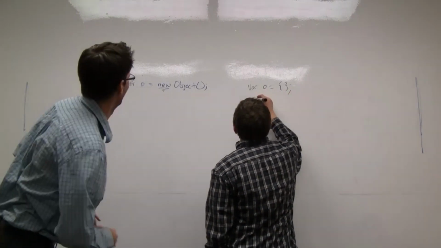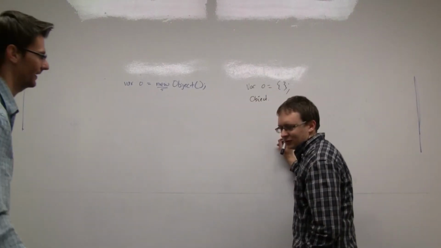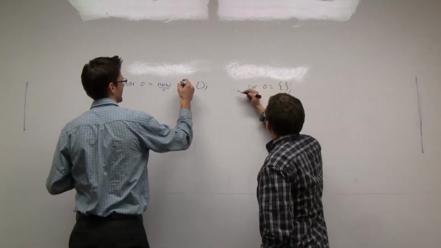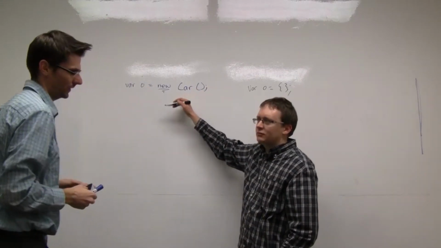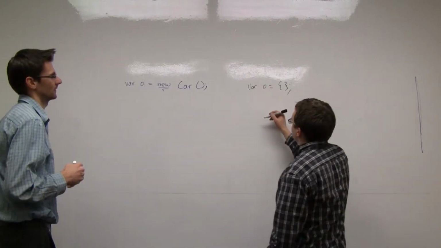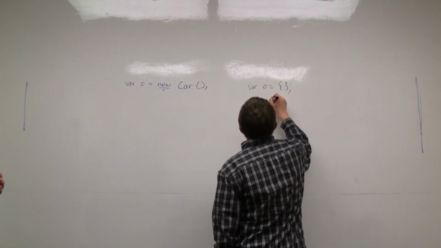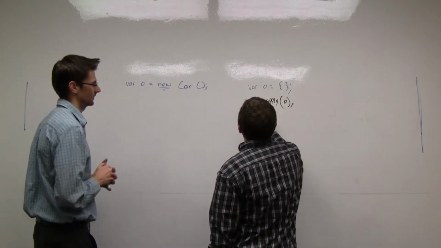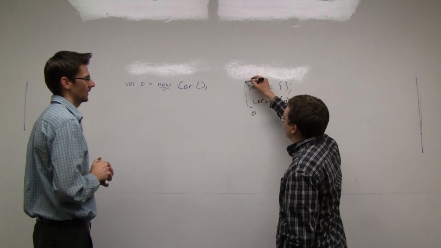Maybe we should do car, because that would make more sense. We'll just do car. Now remember, car is a function that we've defined somewhere. So what new is going to do is make a new empty object, and then it will say car.apply in the scope of o, and that gives you your new car. This is what we talked about last week, I think.